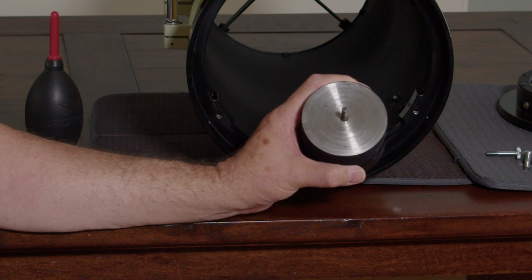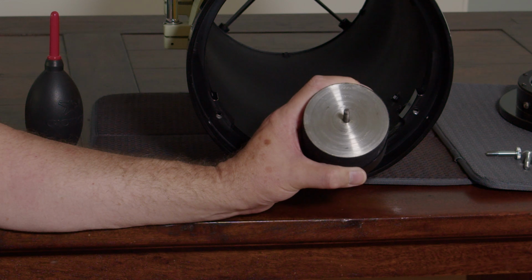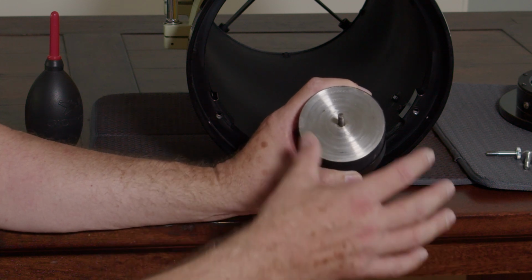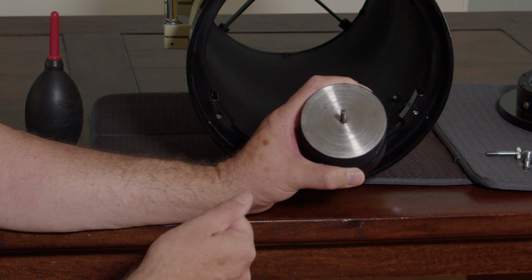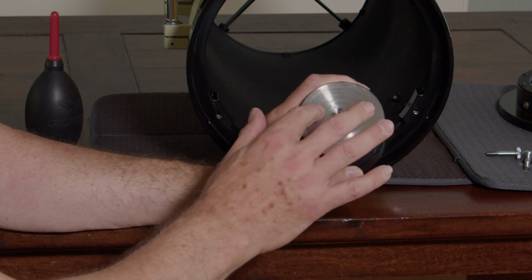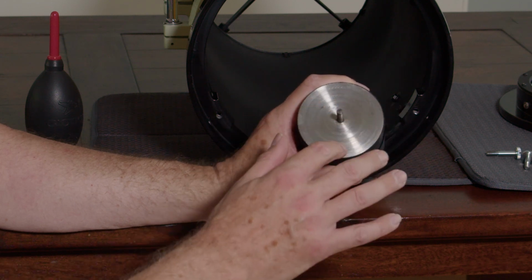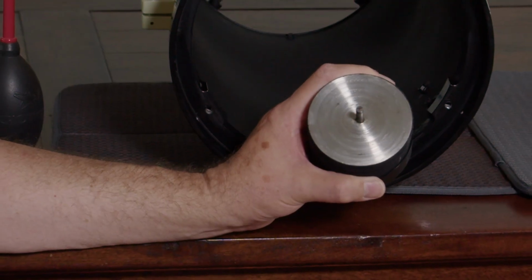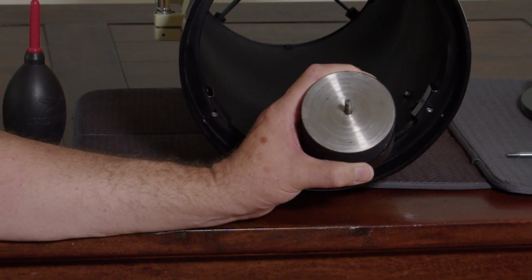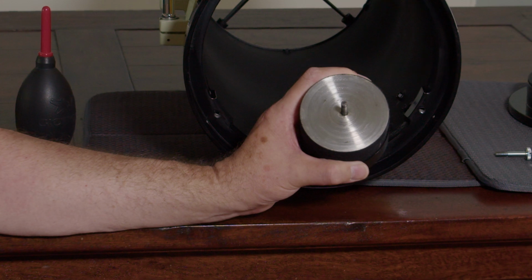If that has happened, you need to take a small file. Do not go aggressive on this, but take a file, some sandpaper and flatten the back. And then maybe take my advice, find yourself a large steel washer or stainless steel washer and glue it on the back of this, under where the grub screws touch down on the secondary itself. That will be such a huge improvement and allow you to make all the little micro adjustments that you need to get your secondary in position when trying to collimate.